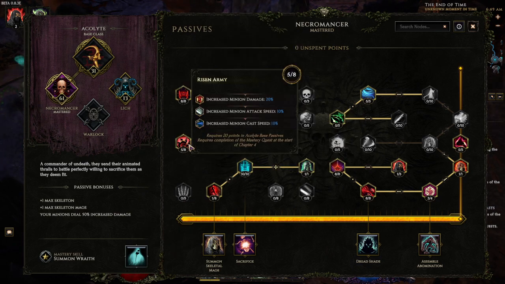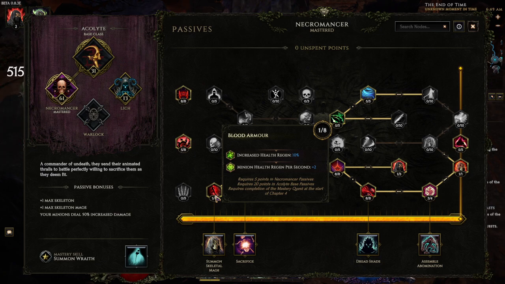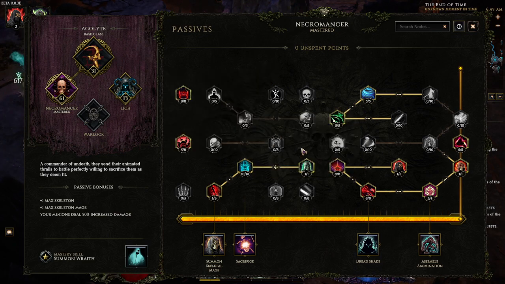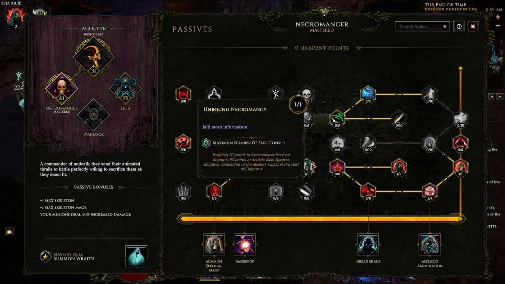5 points into Risen Army. 1 point into Blood Armor, 10 points into Mortal Tether. You want as much minion health as possible so that when your minions do take a hit, they can leech it back and heal it back quick enough. 1 point into Unbound Necromancy for the extra point.